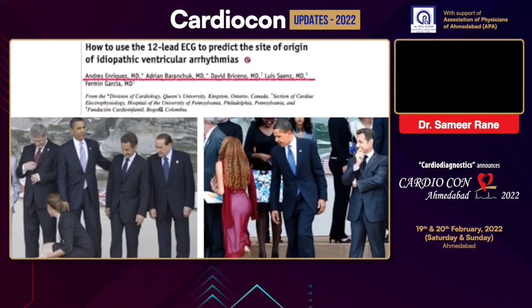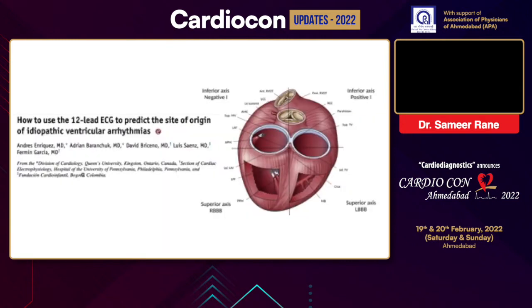There are a lot of algorithms out there to help us predict the origin of PVCs, but male instincts took over and a few guys completed the mammoth task of super simplifying the pathway for localization of PVCs. What they did is that they described a posterior view of the heart. In this description, the atria are cut out and the intercavitary structures of the ventricles are seen.